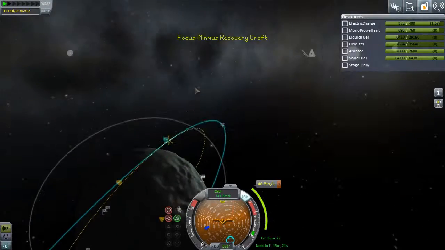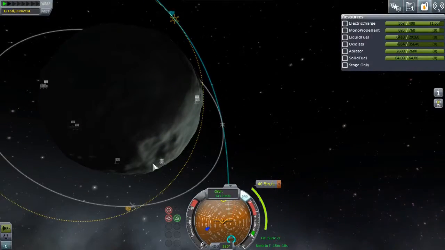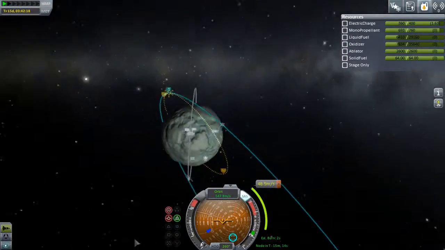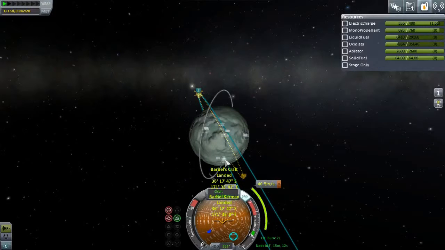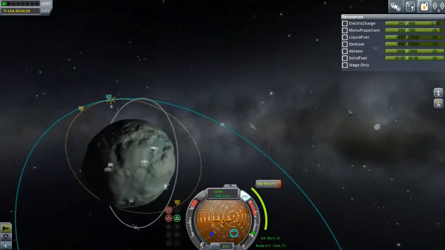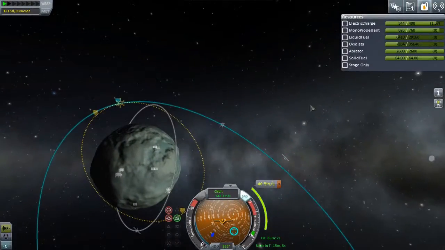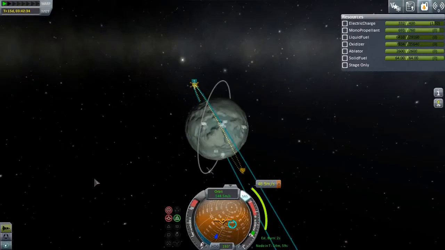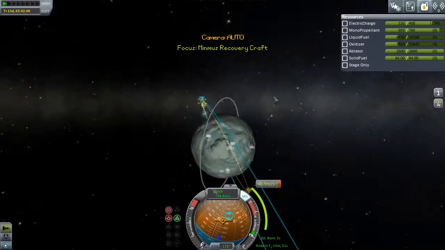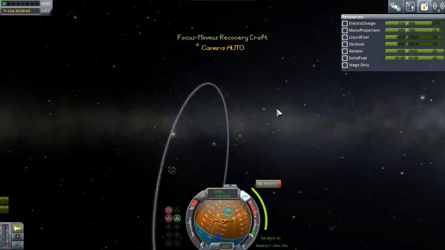Meanwhile, we can... there is Barbel's craft. If we are lucky, we should be able to get into this orbit and then plan a landing maneuver right here. Not sure how fast this rotates, but that's close enough that I don't think we want to go around an extra time. We just pretty much lucked out on that.